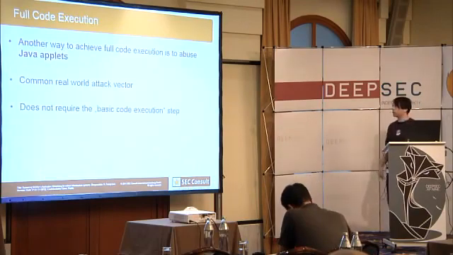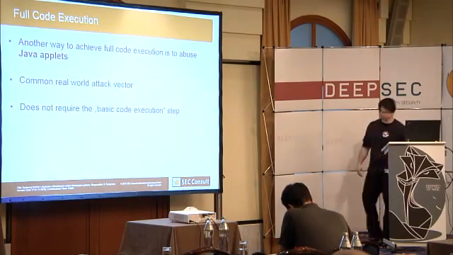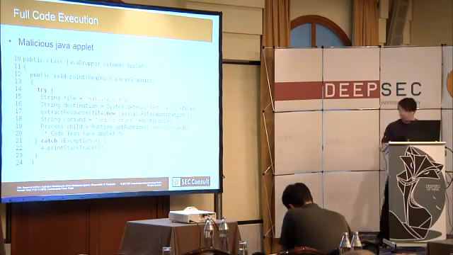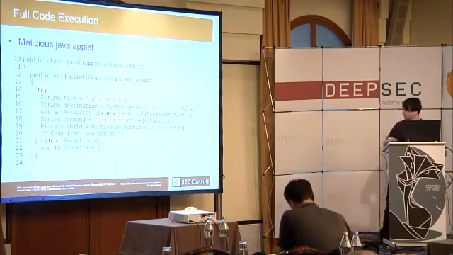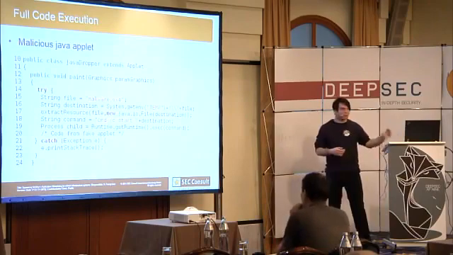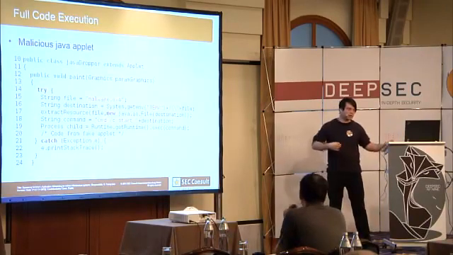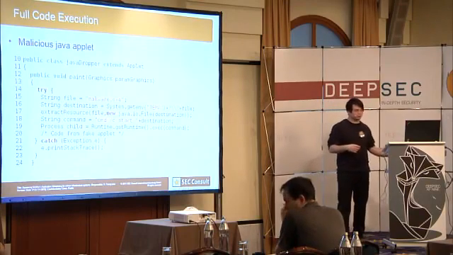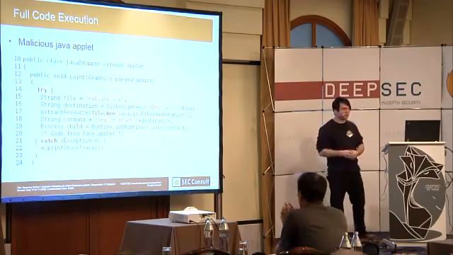Here are some other common attack vectors, like Java applets. A typical malicious Java applet looks like this. So in the case of a social engineering attack, I would somehow force a victim to go to my website. For example, I write phishing mails and tell them, go to this website, there you can calculate your Christmas bonus or something like that. This works really well.